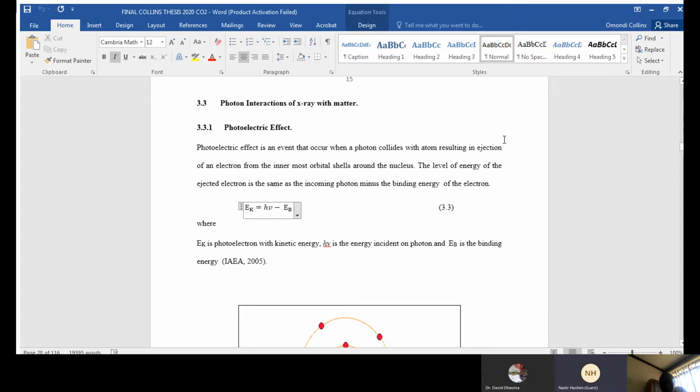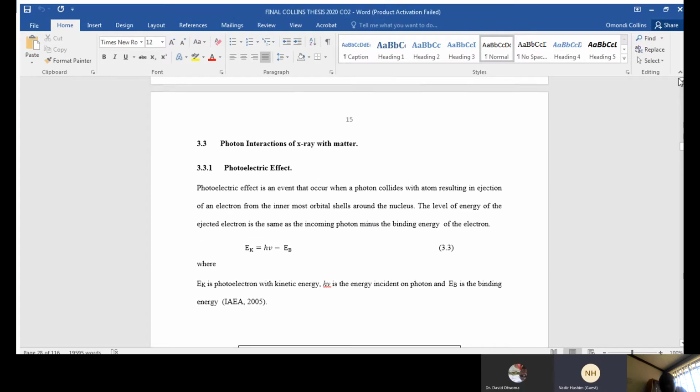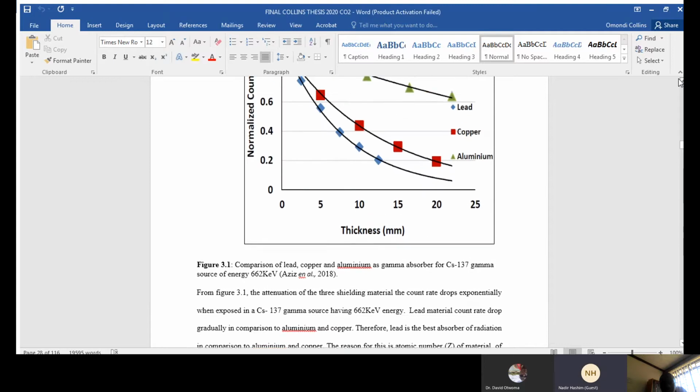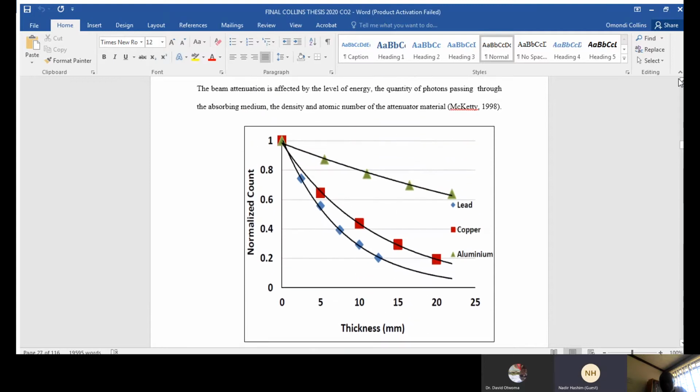Please go back to that diagram. I really like your diagrams. The page before. That illustration. Yes. So this is a new illustration to demonstrate that different materials, lead, copper, and aluminium, affect attenuation, but by different rates. Because these are the attenuating materials that we shall use to characterize the beam. Okay, this is a very good diagram.